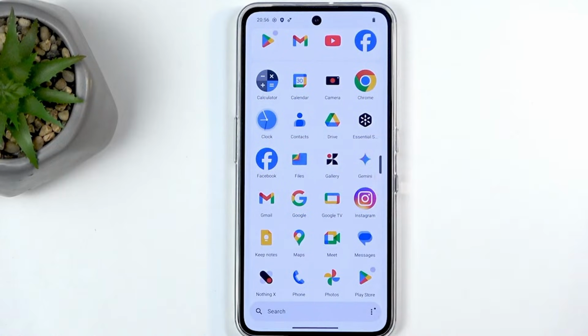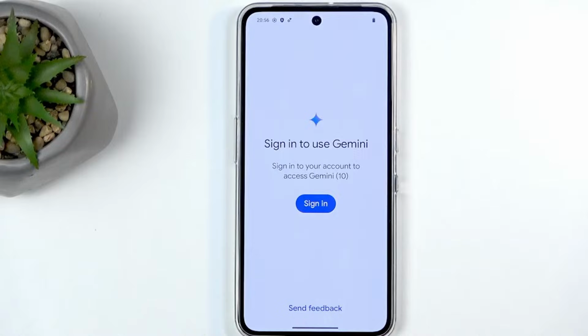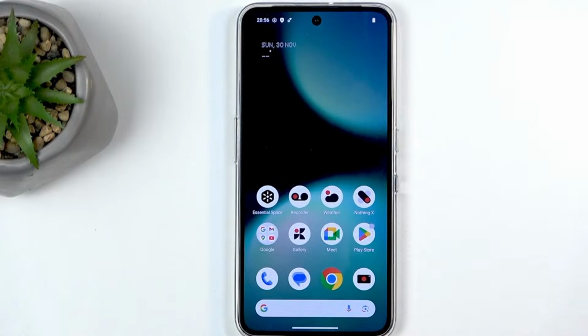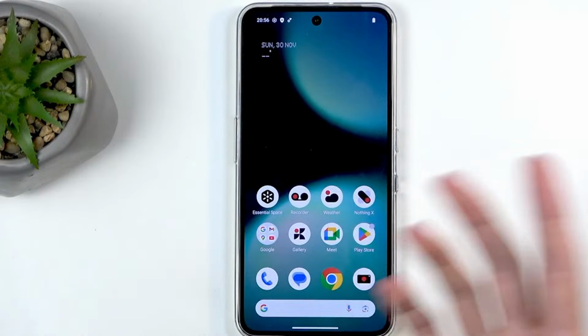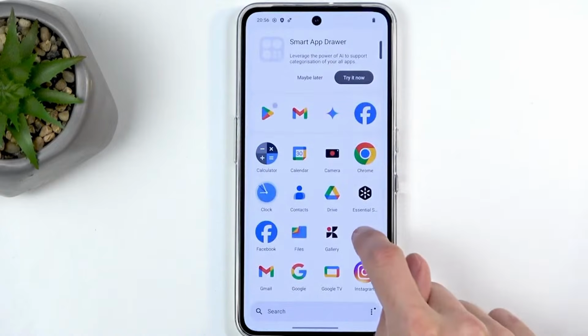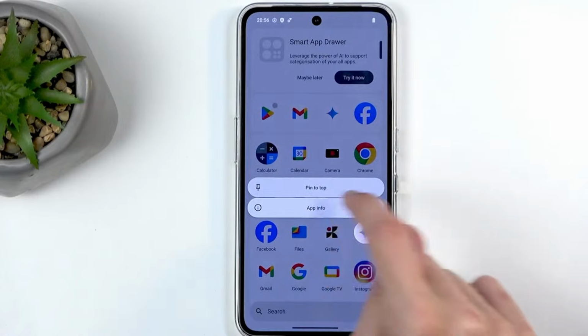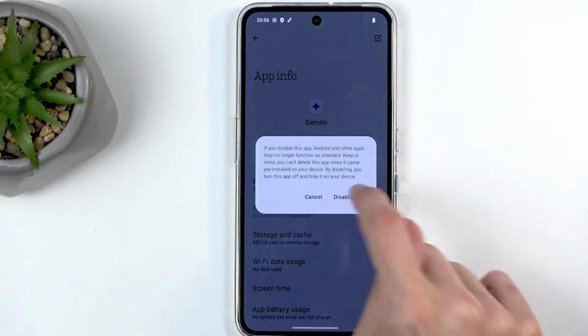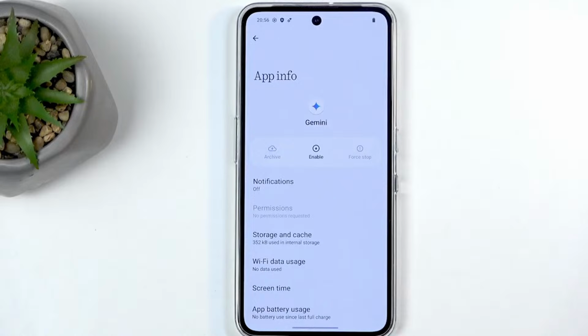Now that is kind of funny. So I want to point out, this is another kind of bad thing of Google. Do you see Gemini in here? Oh wait, I actually do, never mind. Oh, there it is. So I just didn't see it at the moment. But funny thing is, you could basically disable this app just to showcase this, because I also find this absolutely horrid. App info, disable app, force stop.